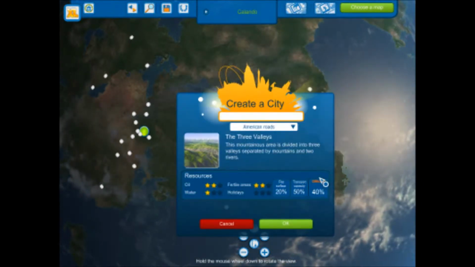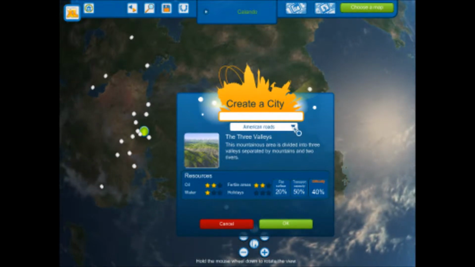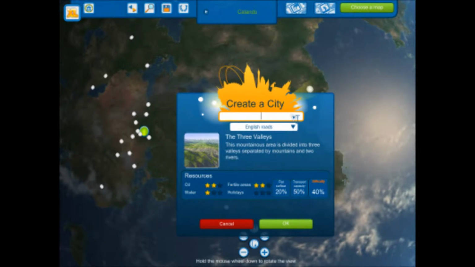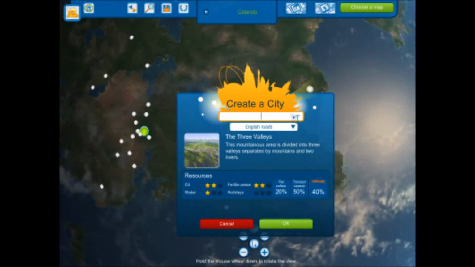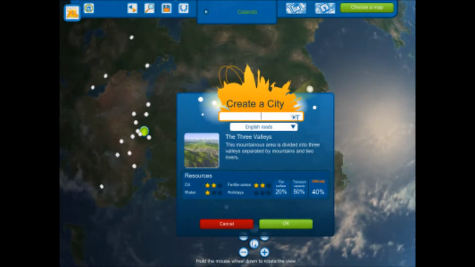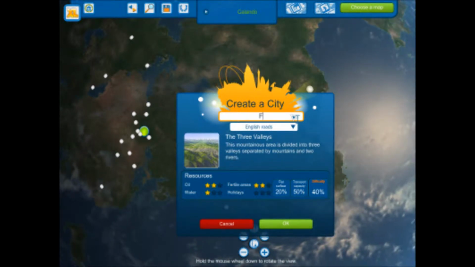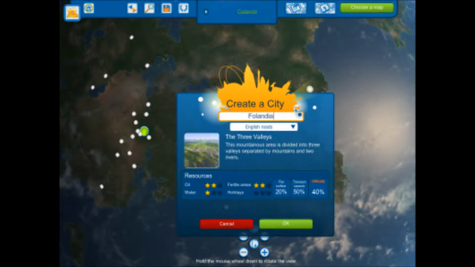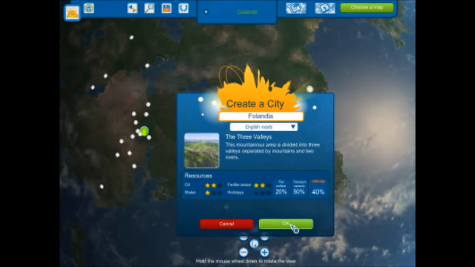Now we'll name our city. We want English roads, not American roads, because I don't like how they have the wrong side of the road. Okay, let's see, I like making up random names. We'll call it Folandia. Folandia. That's a good name. Okay, let's create our city.